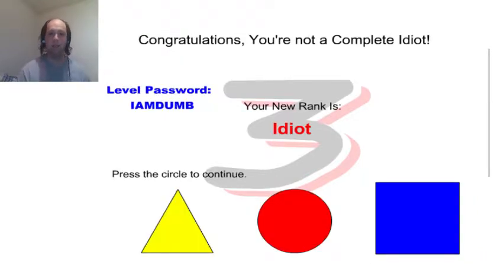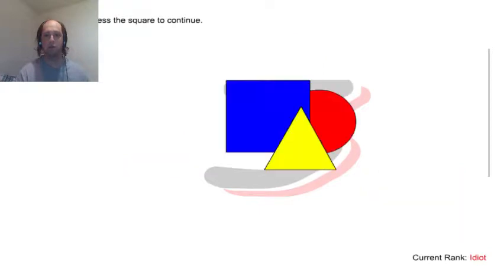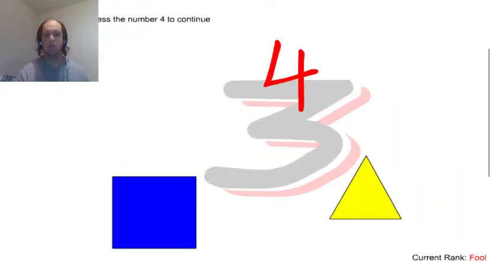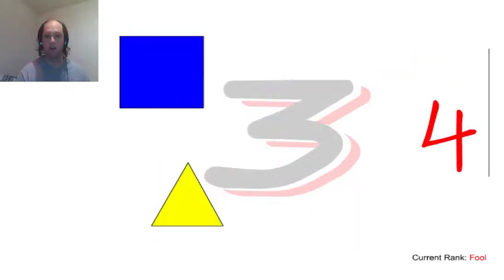I am not a complete idiot. My password is I am dumb. Click the circle to continue. Click the square. Click the square. Click the circle. Square. Well then. Four. Square, triangle, square, triangle, four.